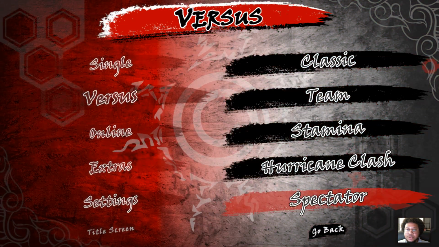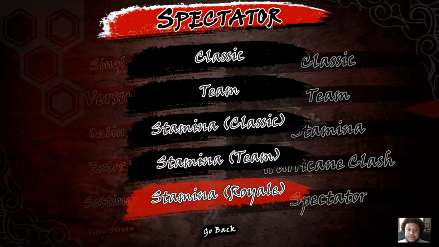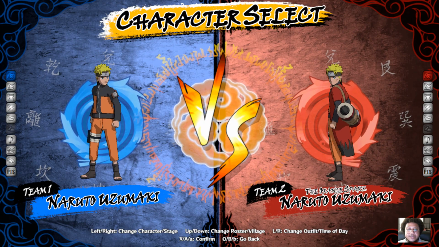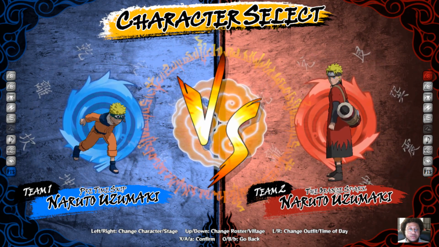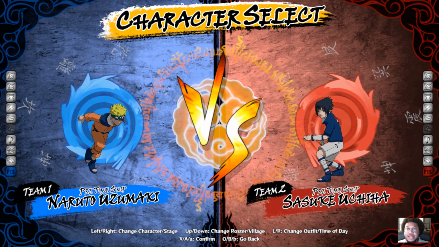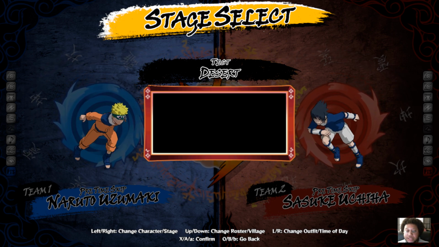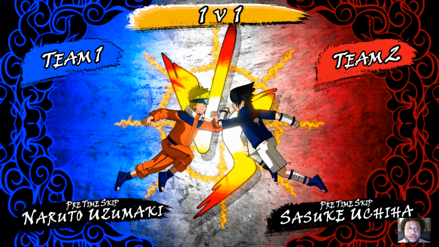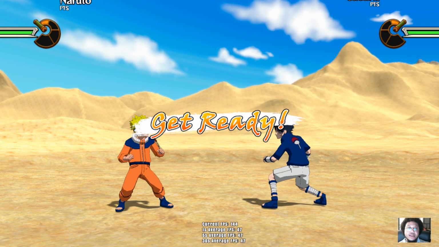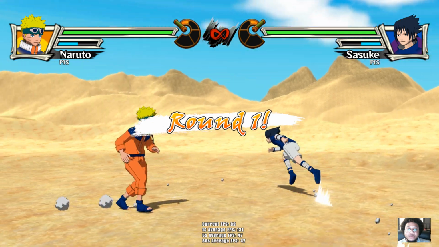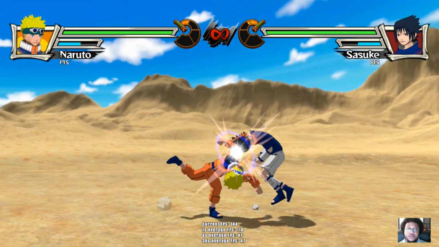And we'll let them fight in those outfits. Classic. They're Ninja Academy outfits. And we'll let you guys fight. And I'm really liking this desert stage. Anyway, we'll just watch a little bit of gameplay, see how the frame rate handles it, see if they do any transformations.